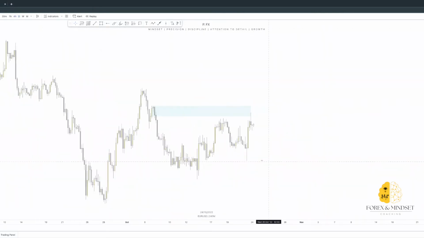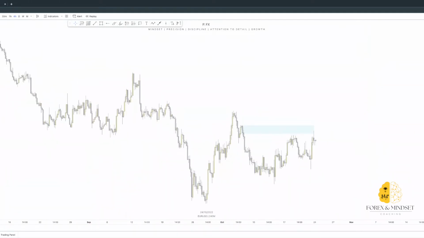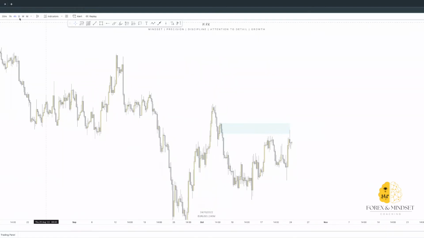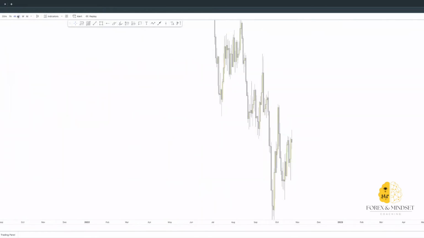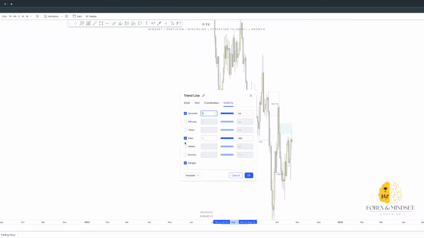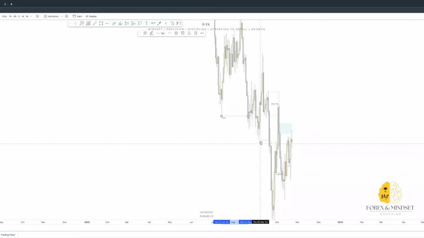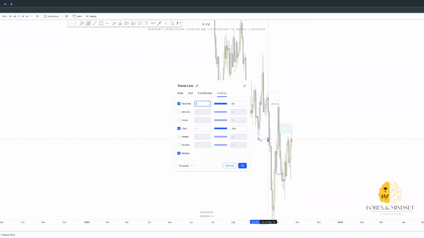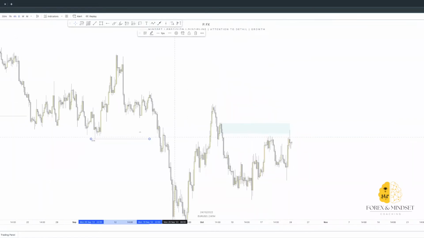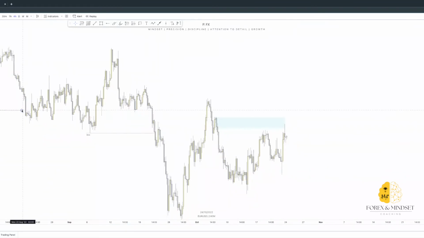Now, 4H. Let's take a look at the 4H time frame. So in terms of 4H, what we can also see is that we had multiple, and actually one thing I'm going to do is make this visible on the 4H time frame, because that is useful information from daily that we do want to carry on 4H. So here we have hourly, and we go into the 4H. So what we can see here is that this has been a break of structure to the downside on daily as well as on 4H.